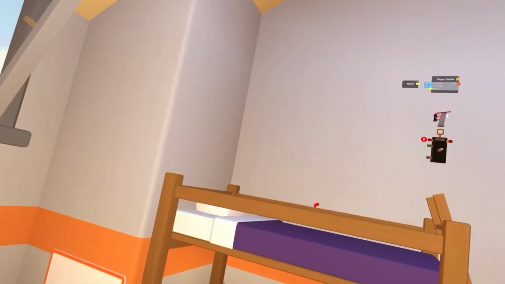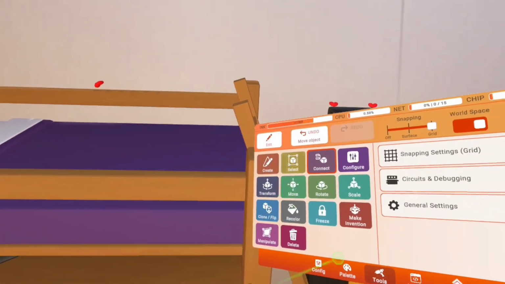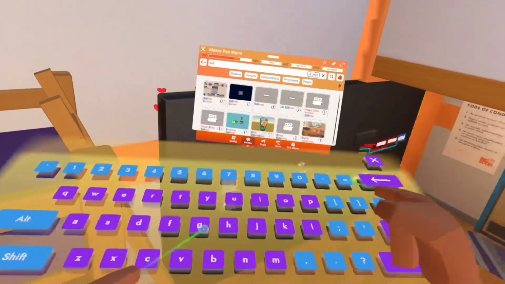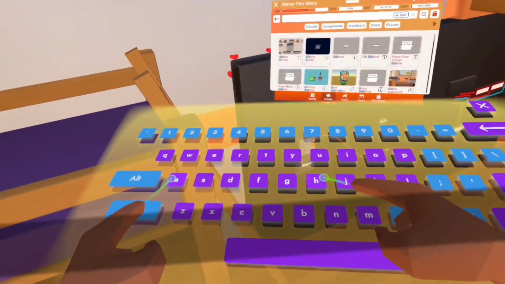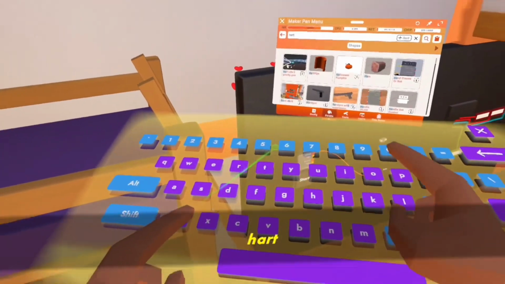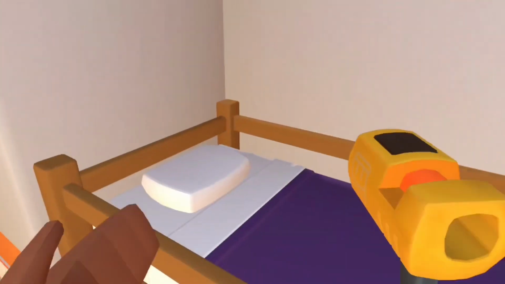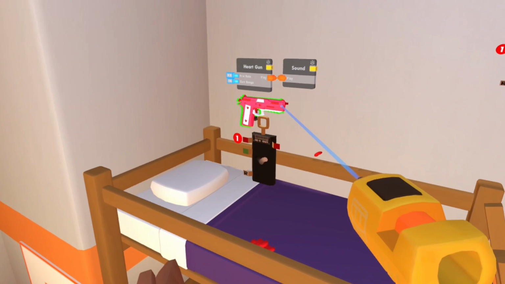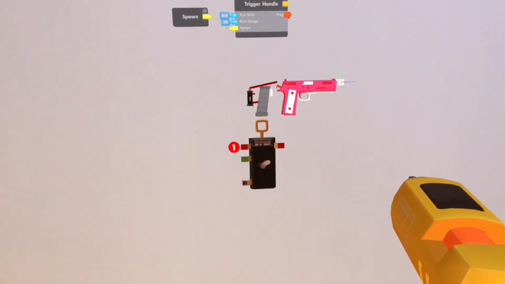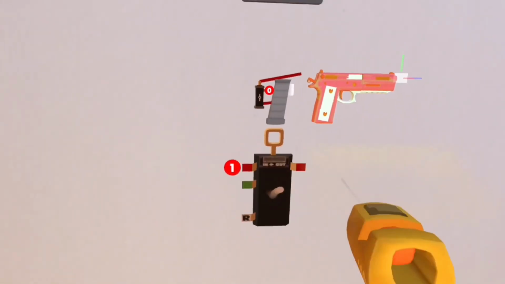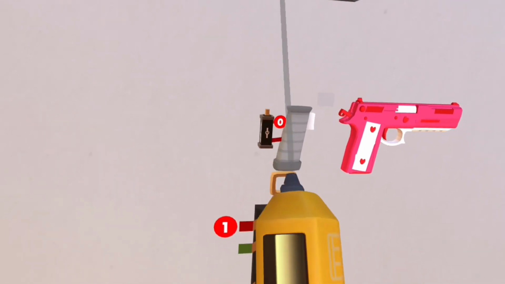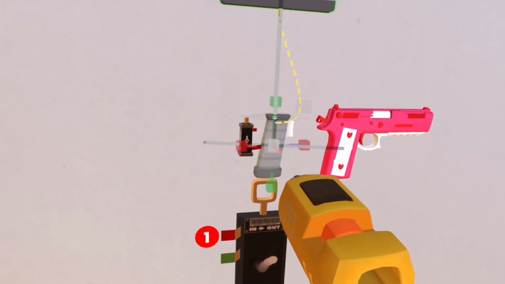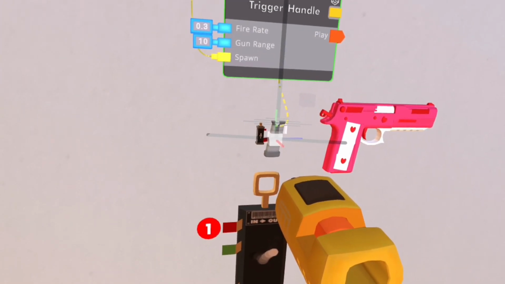And then if you want to attach a model, you can just grab this again, clone this. You might have to scale this down a little bit. Probably about right there.